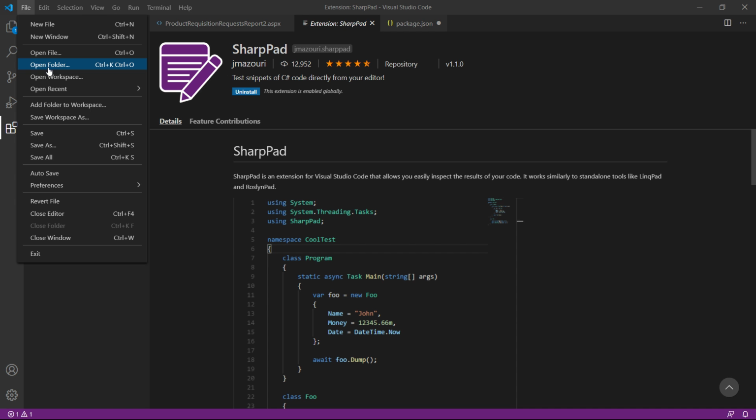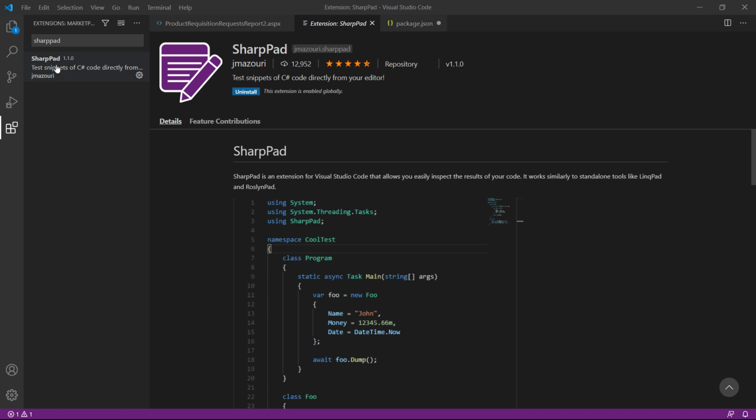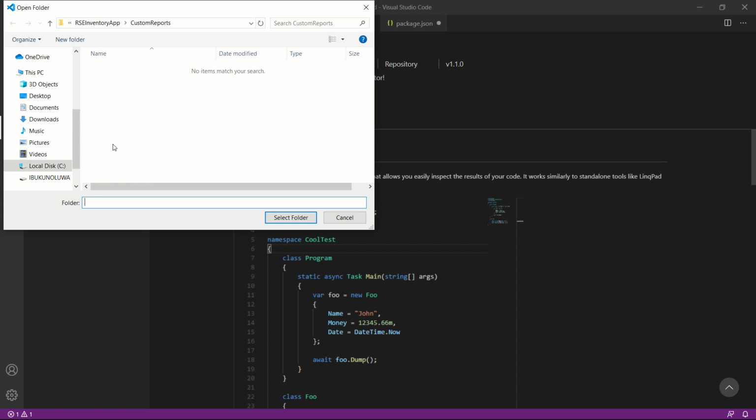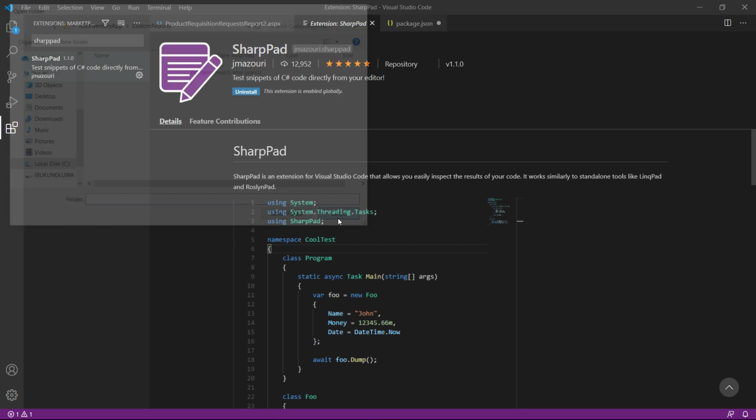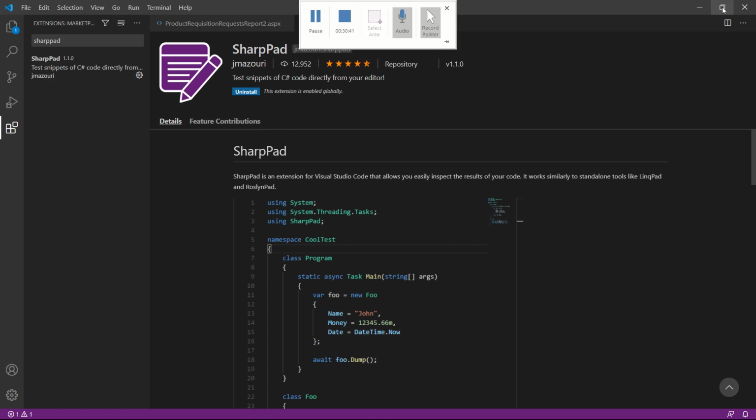Now go to File, Open Folder. This is the dialog that occurs, isn't it? For now, let me click Cancel on my own computer.